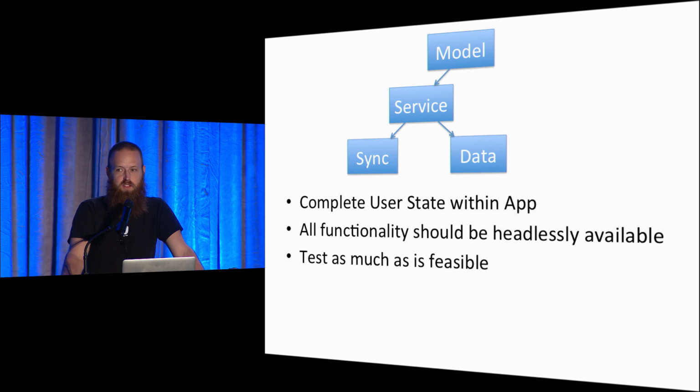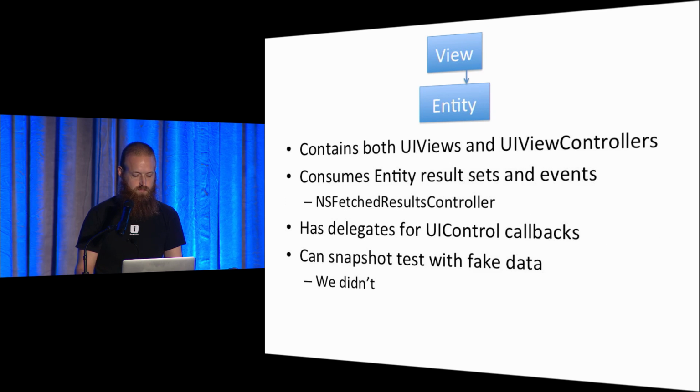So model is the place that holds all of our user state, and really ties all the functionality of the app together. This is a place where you could theoretically use all of the app in a headless mode. You can write complete end-to-end tests here, and you can verify any state your app can get into only within the model. You can test as much of that as is feasible. In our case, we just tested the happy paths and then really obvious expected error cases, like the user failing to log in, something like that.